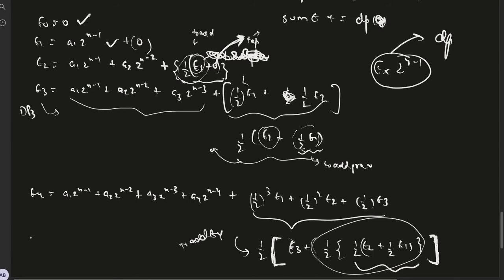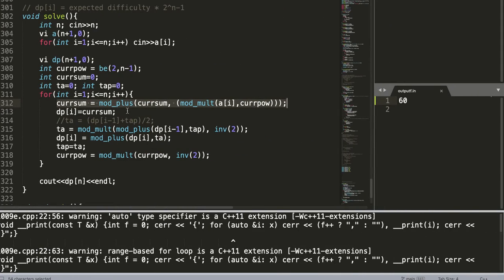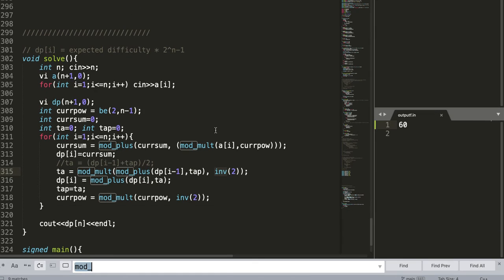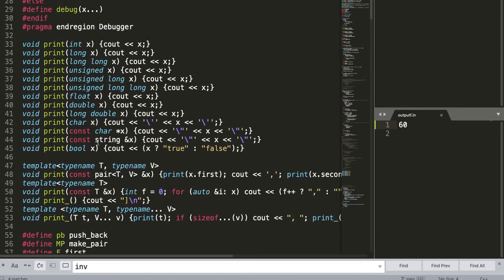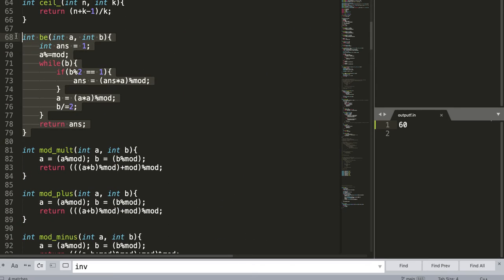This is dp[i], which is the same as dp[i] in our calculation. dp[i] can be set to current_sum. T_add_inv is a function for mod division, which is given by binary exponentiation of x to the power of (mod minus 2). The binary exponentiation code is very simple.